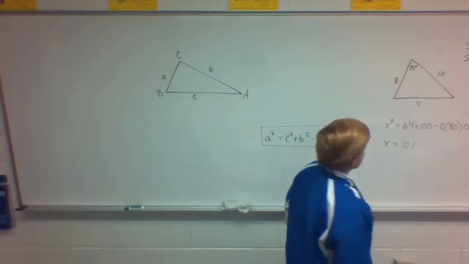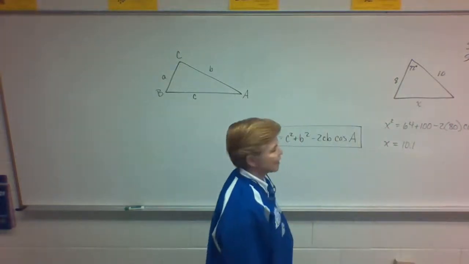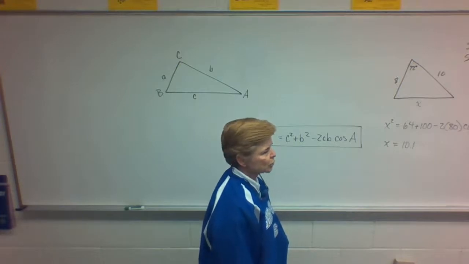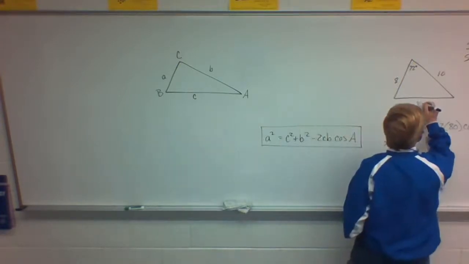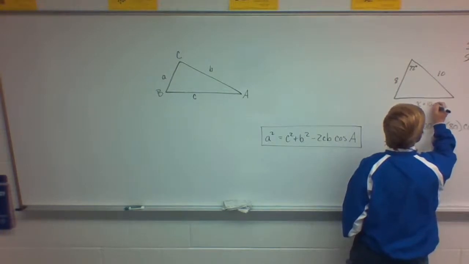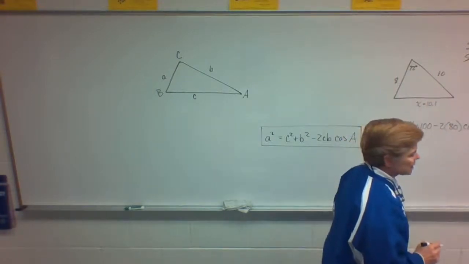But we could go after those angles. You want to see that next? Because that's where the tough part is. Should we go ahead and finish solving this triangle? Yeah. Okay, I'm going to write 10.1 here, but I'm going to try not to use that. I got 10.7. Oh, okay.